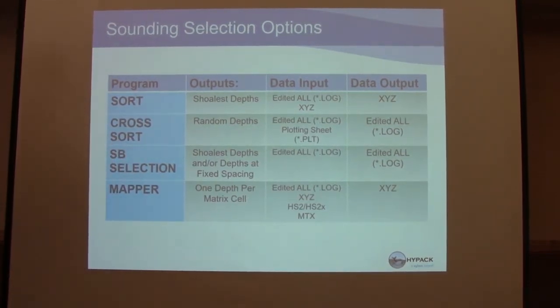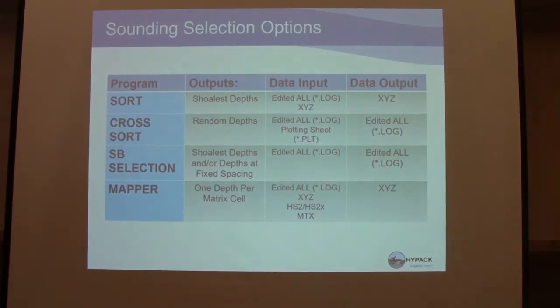SB Selection came along a few years ago. We had a function in the old single beam editor called pre-sort, and it's not really a good way of thinning out your data. A lot of times you want a nice even increment, maybe soundings every 25 feet or so. The idea of this program is you take your edited data in there, and you can visually see which soundings you're saving. You set a distance, it highlights the soundings every 25 feet, and then you can look at all the additional soundings. If you find there's a shoaler one another foot away, you could ignore the deeper one and choose the shoaler. I'll run through that one a little bit too.